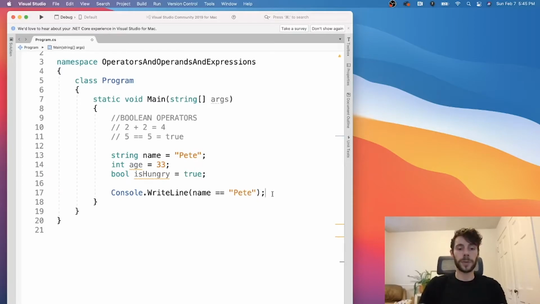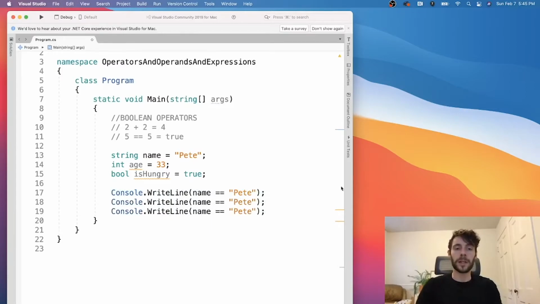So I also want to copy my console write line here, and we will remove our expression of name equals Pete, and we'll put our age equals, we'll give it a mismatched age, so we'll say 50. So this will now produce a false result because the value of age is not equal to 50.